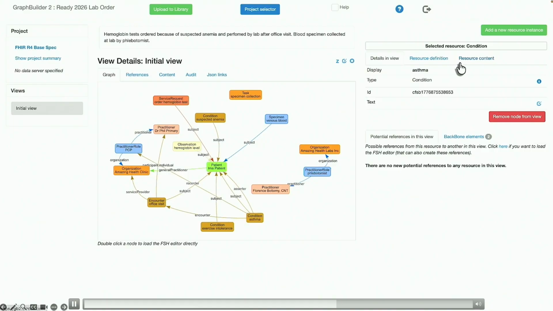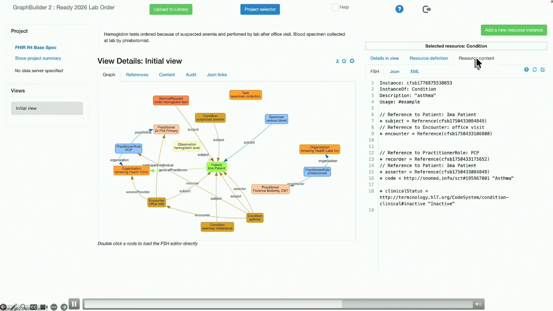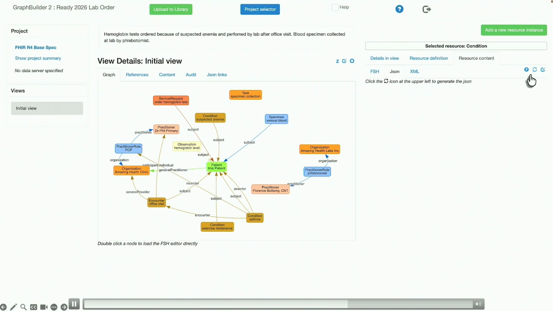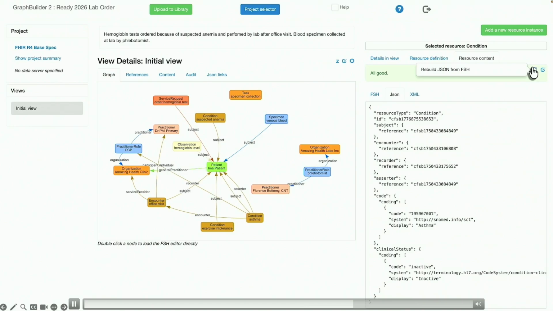In the right panel, you'll see the FHIR shorthand code there. Click the JSON tab, which should be empty, and now click the double circle arrows at the very upper right. Generate JSON code. You'll see code appear in the window as well as an all good indication. This means that this app has gone out to a FHIR server and validated that the code we have created, the instances we have created, are valid against the FHIR specification. This is a very important capability of the fact that FHIR is all machine readable.